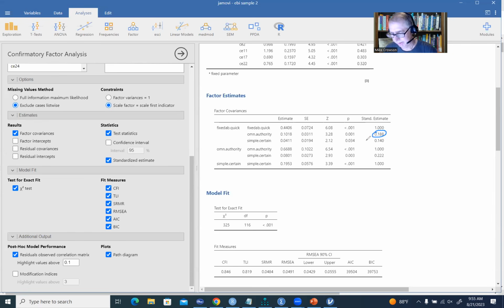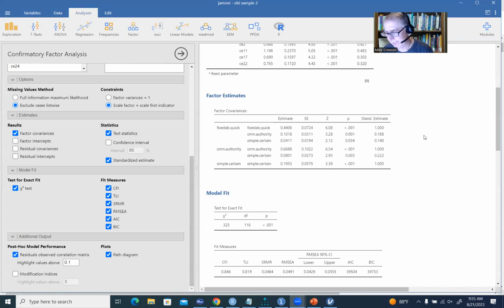The relationship between fixed and quick and the simple certain factor is 0.14. And the correlation between omniscient authority and simple certain knowledge is 0.222. So there you go, that's a quick rundown of using this particular approach to generating our results.